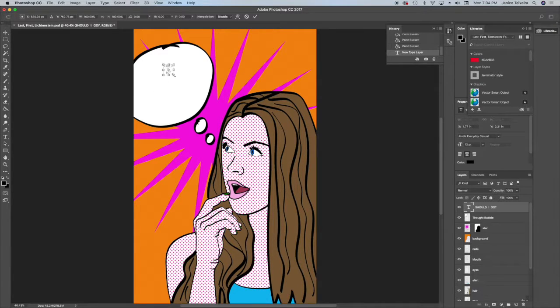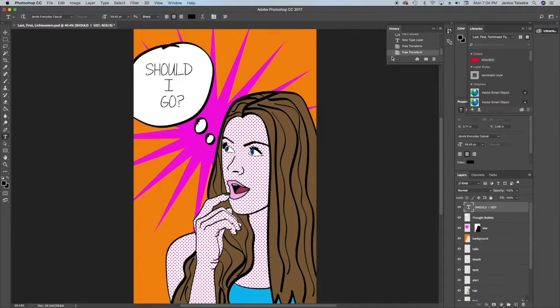I'm not sure, but looks like she's thinking about something like that. So I'll have her thinking, should I go? And then I have that centered and sized. And you don't want your text too close to the edges of your bubble, and definitely not too close to the edge of your composition here. Okay, so that looks good, and I'm happy with that.